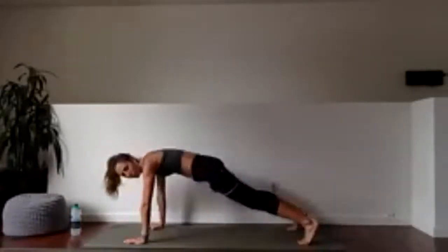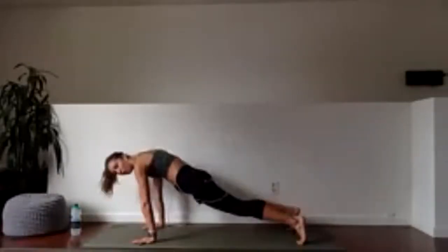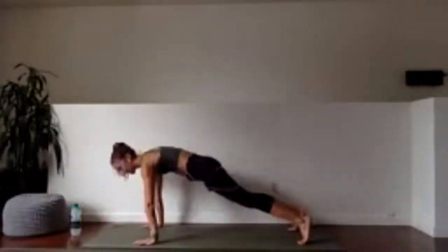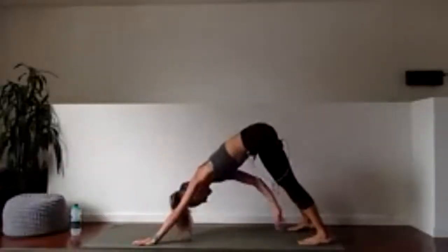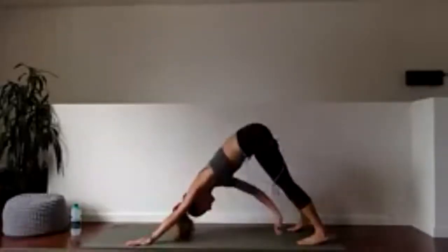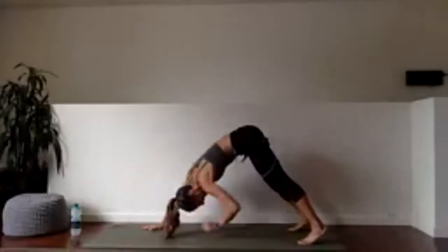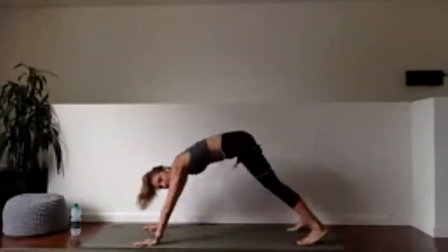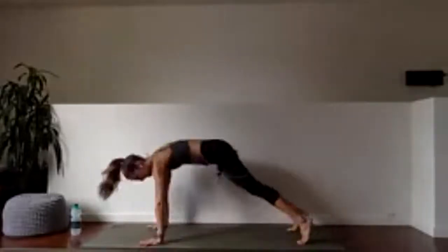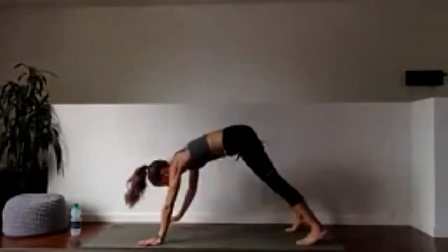Tap forward. Tap forward. My legs are working. My core is working. My arms are working. And I'm getting a hamstring stretch as I do it. Each time you reach back, see if you can tap a little bit lower on your leg, working that reach towards your ankle. Last 10. Then we're going to press back into downward facing dog.